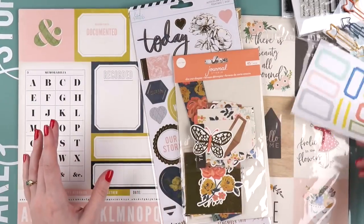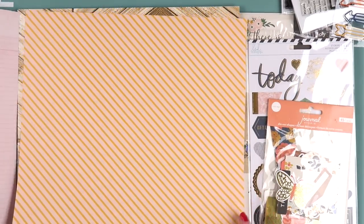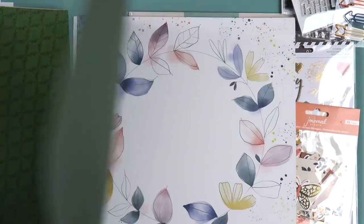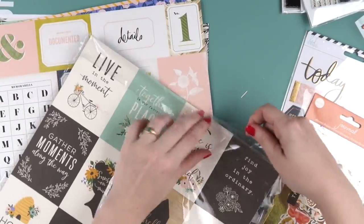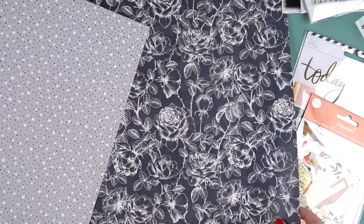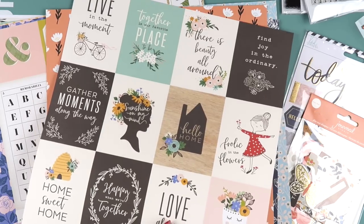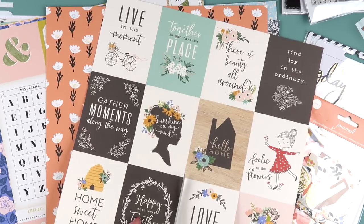This video is going up a little bit early as a sneaky peek. I'm using a scrapbooking kit today — the December main kit from Citrus Twist. If you'd like more information on the kits you can head to their website. I wanted to challenge myself to use a scrapbook kit in art journaling, because quite often I start my art journal pages with paint and stencils in mind, but I wanted to flip that.